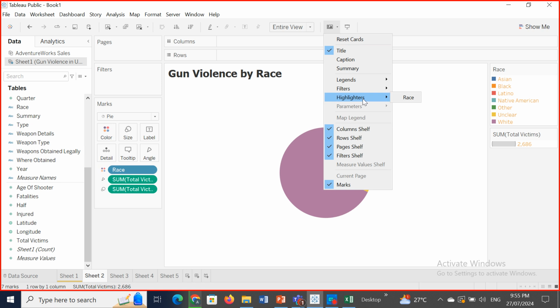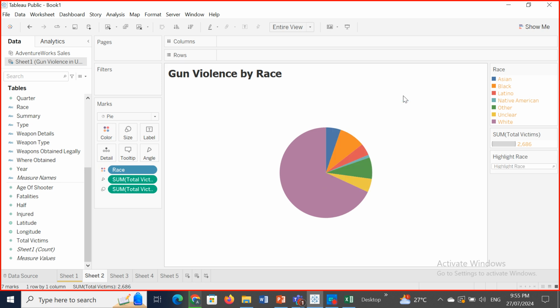Now, the highlighter works in ways that I'll leave for now. You will use it to highlight a specific section. I've clicked on it now. The way highlighter works, when you pick a particular highlighter, it's telling me the black race. Click on that. So we can clear that up here. We can click that off here. I will pick on the particular one. Let's leave this highlighter for now.